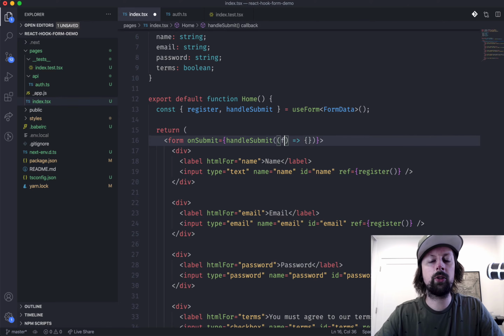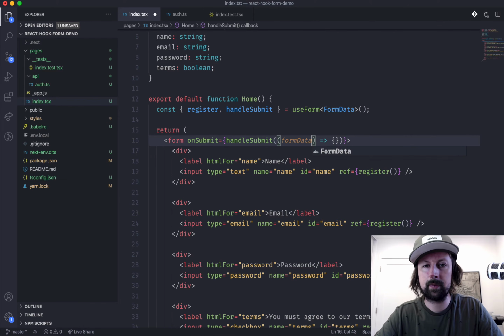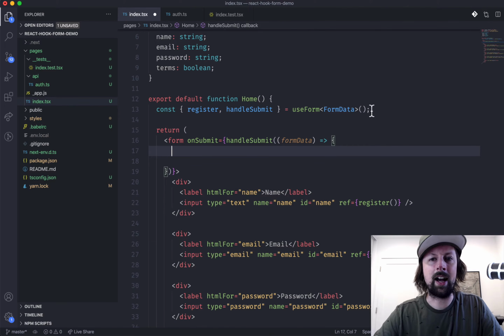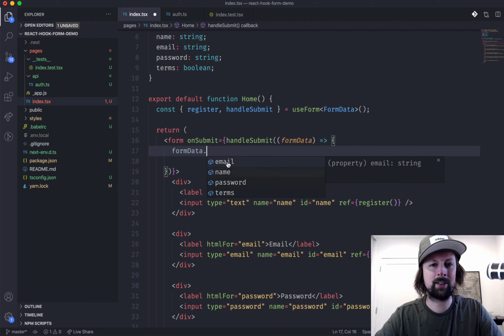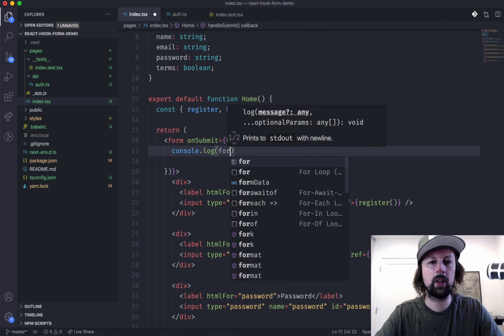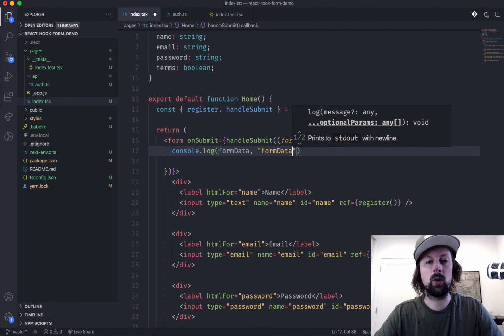And this function receives the form data like that. And because I've added the types, this is the nice part. You can say formData dot, and you get access to all of the different attributes that you defined in the interface.